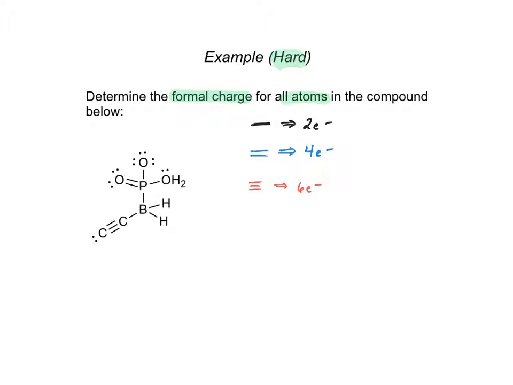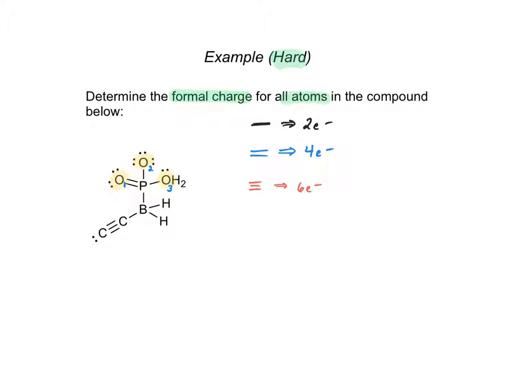Okay, so hopefully you took a little time, you went about trying to calculate this. I'm going to go ahead and go through and give you the formal charge for all of these guys. So it's important to note that, for this molecule, for example, we have 3 different oxygen atoms, and they're all in different electronic environments, meaning they all have different electrons around them. So whenever I'm going through this, it's helpful just to give them numbers, right? So let's say that this is going to be oxygen 1, this is going to be oxygen 2, and this is going to be oxygen 3.